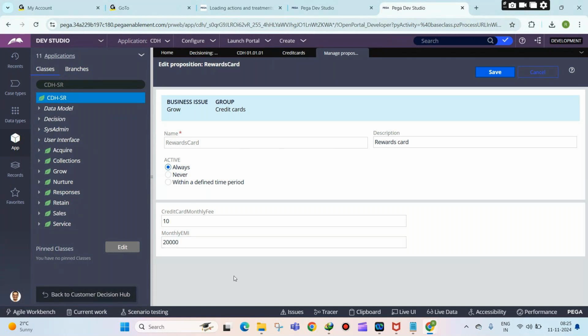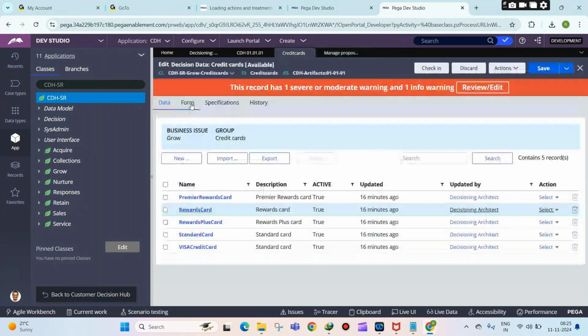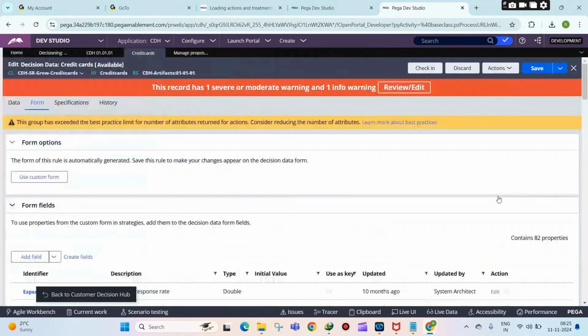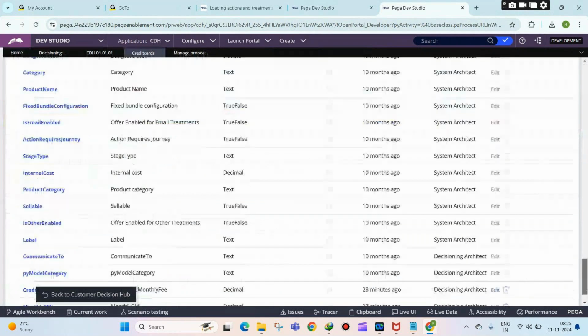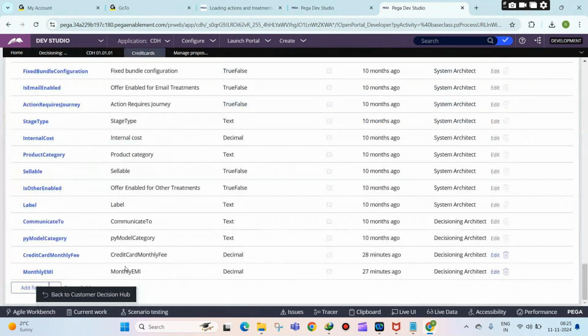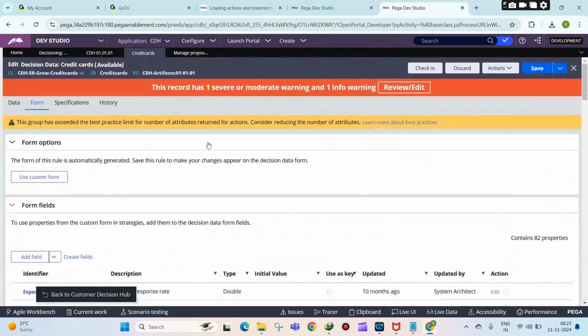How do I do that selection instead of hard coding like this? For that, we have to create a custom form. Whenever you add a field here, that field will always be static, a scalar property, which is a text input.